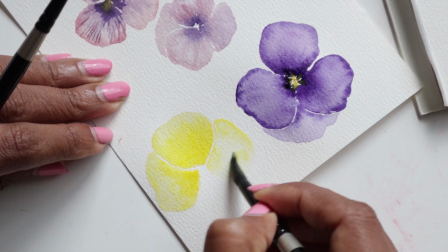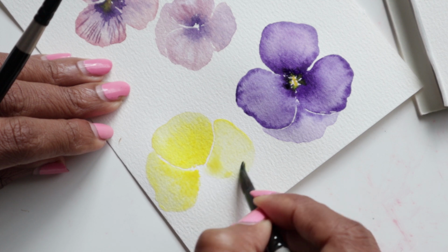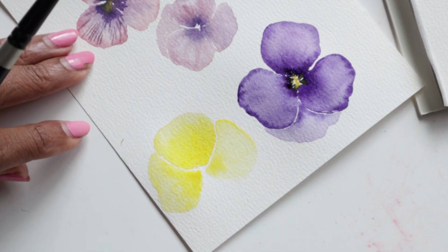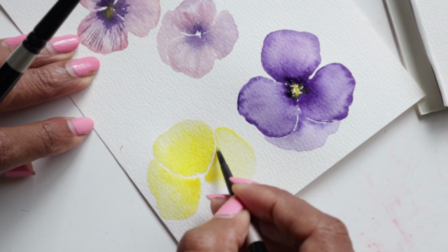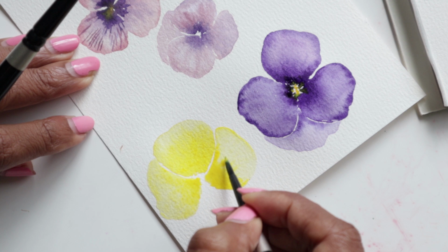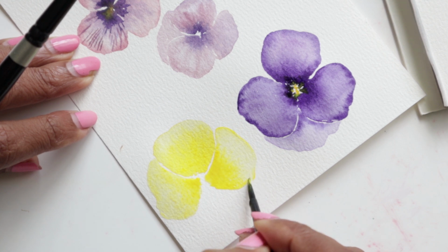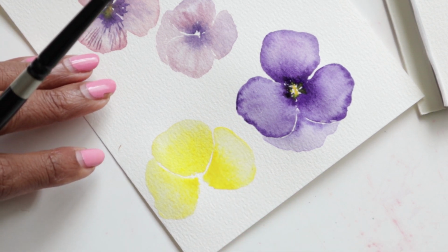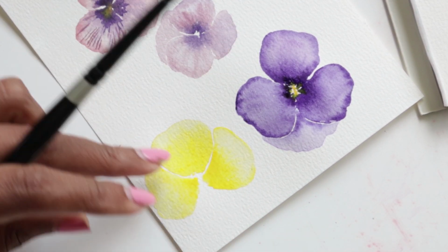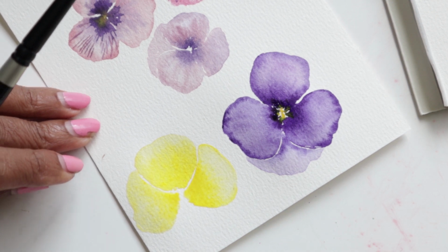So I've kind of like drawn that in and then I'm pulling the color down. And then I'm doing the same thing with getting some nice color, yellow, and adding it to the center. All right, so I notice that this one has that little bit of an outward space here. We're going to add 2 more petals there, and they're going to be a nice bright purple.